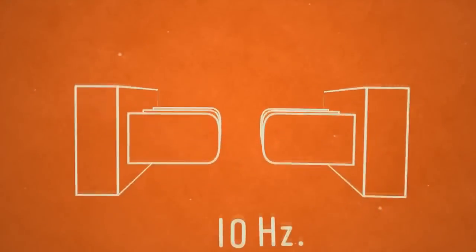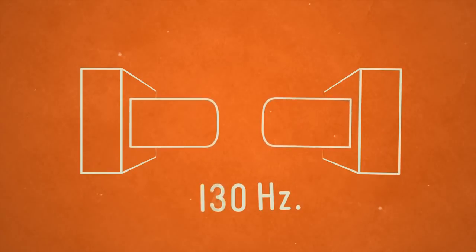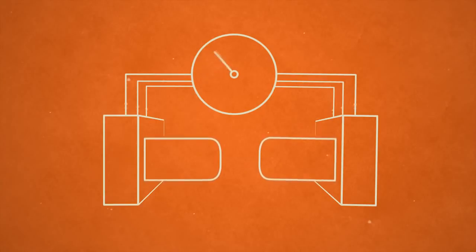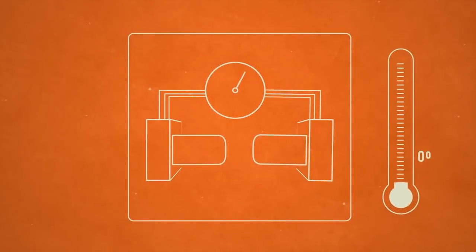Vibration cycles are typically run from 10 to 250 hertz, but the test doesn't stop there. Fram engineers can add extreme temperatures from 60 below to as high as 300 degrees, all to help closely simulate a variety of real-world conditions.